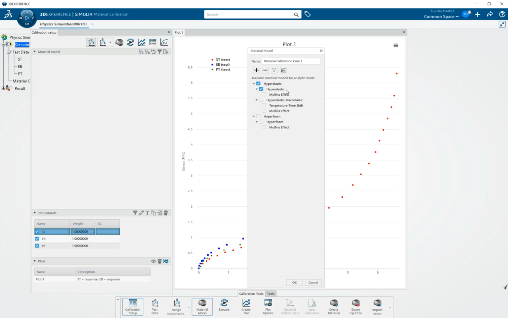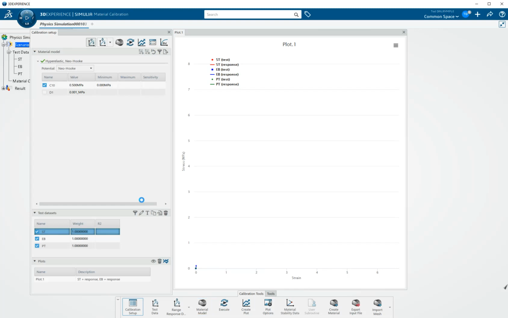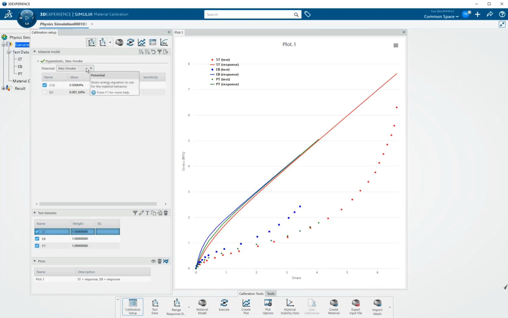It's almost instantaneous. So we'll select that we're going to use hyperelasticity here, and we can put our own title here, and we could just say we're using Treloar. We can name it anything we want. Say OK, and then all of the hyperelastic energy potentials that are available in Abaqus are available in this calibration tool. And it defaults to Neo-Hookean just because that's the simplest form.